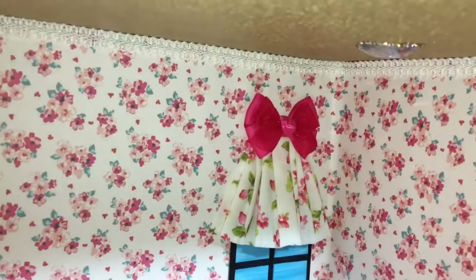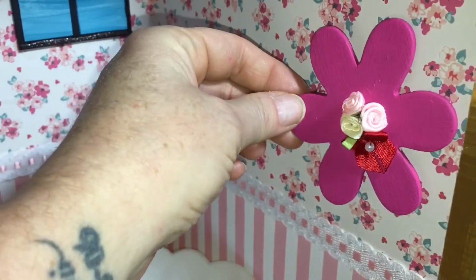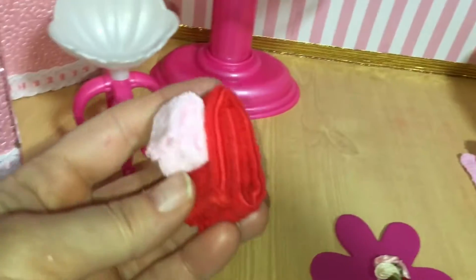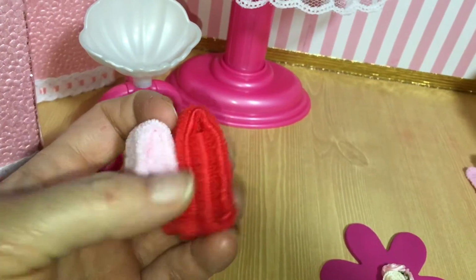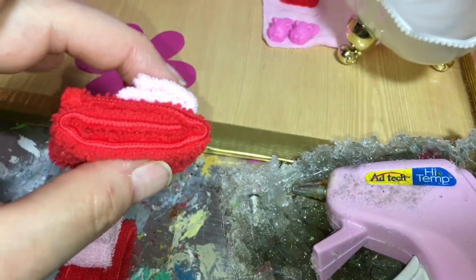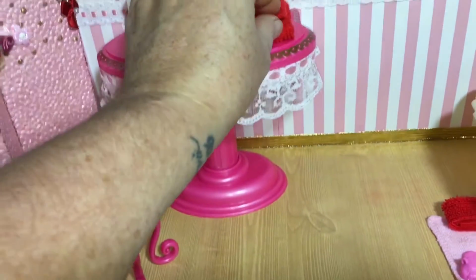And now we get on to this curtain. I didn't like my original plan. Oh no, wait, first I'm going to glue that on. Or I'm deciding where to glue that on. I can't believe how simple this was and gave me issues for placement. Here are my little towels, which are all folded up very lightly with hot glue. Don't press them hard when you're folding them, and they'll have a really natural look.